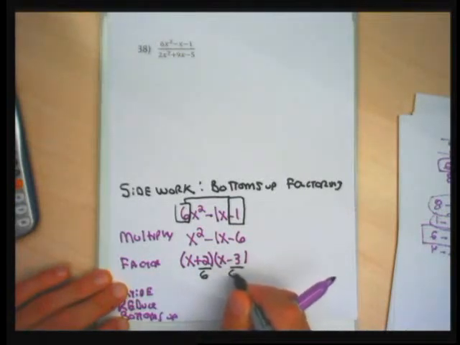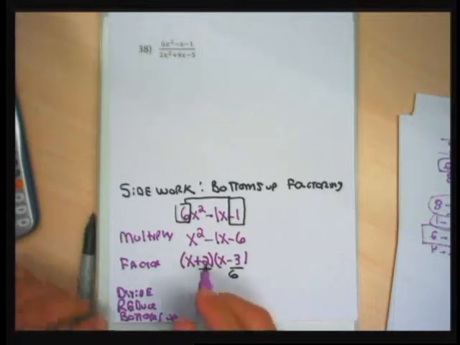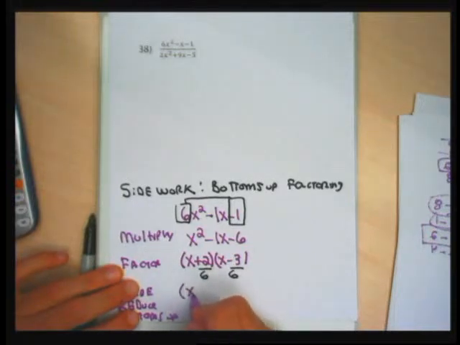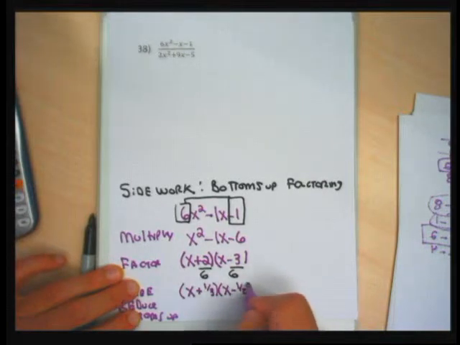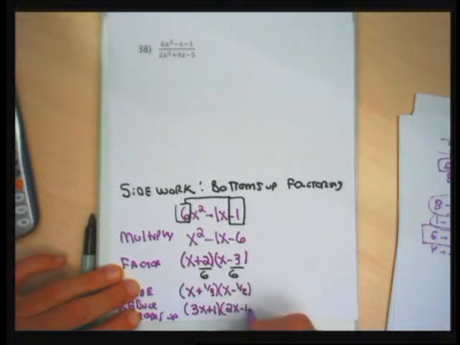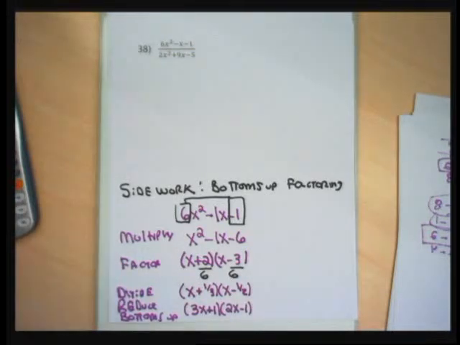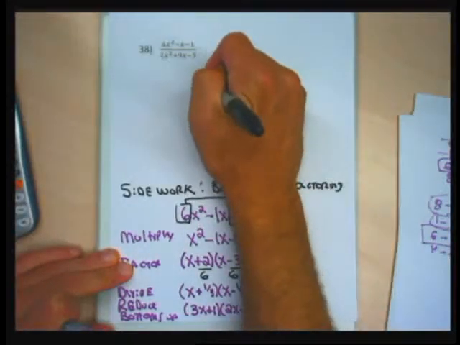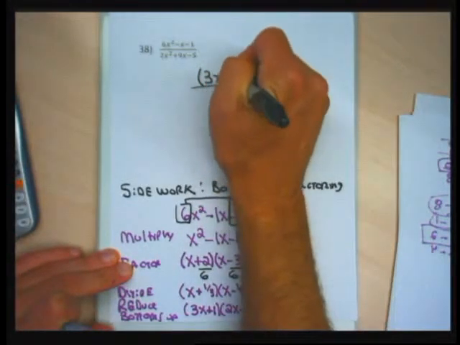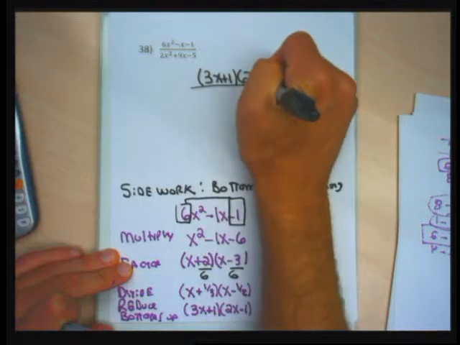I'm going to end up dividing by 6. Reduce. The first fraction, 2 over 6, reduces to 1/3. The second fraction, 3 over 6, reduces to 1/2. And both have a bottom to bring up. The 3 is going to go in front of the x for the first parentheses, and the 2 is going to go in front of the x in the second parentheses. So the numerator properly factors into 3x plus 1 times 2x minus 1.